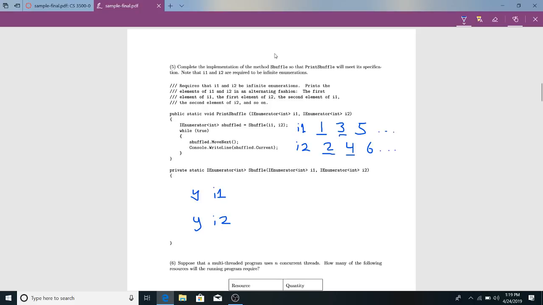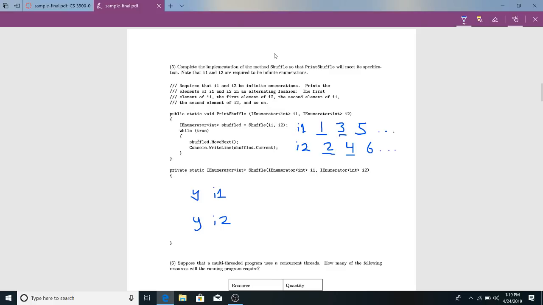Okay. Anyone else have a question about enumerators here? Okay. So if you get a question about these things, just be conscious: is it an infinite enumeration? In this case, you're dealing with 3 different enumerators, so you'd have to make sure that if you're using MoveNext, it goes to the correct thing. That depends on what the question is, but you could draw it up like I did here, have the 2 enumerations.